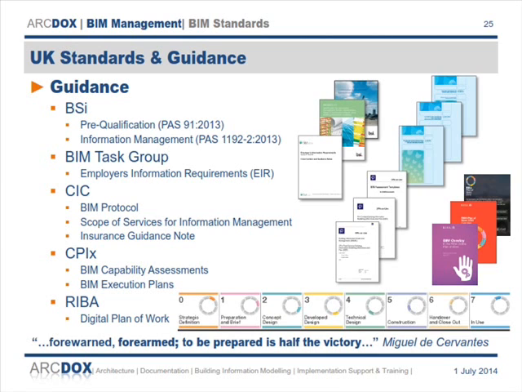Okay, and also a digital plan of work, and both the BIM Task Group and the RIBA have got guidance on the digital plan of work for projects. The RIBA have restructured their work stages to suit a BIM process from 0 to 7, and they've republished their guidance on that, which is available online. There's an online resource for that as well, which we'll probably mention a little bit later.